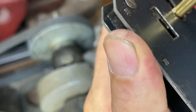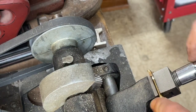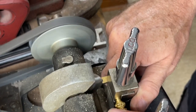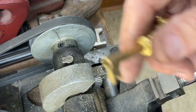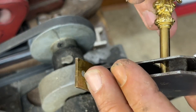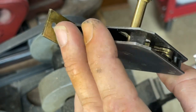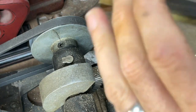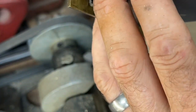So again, one, three definitely. Let's go ahead and take down three before we take down one. Square it up with number two. Let's see what happens before we go deeper. Yep, deeper on three still. Looks like three is going to be the deepest cut.